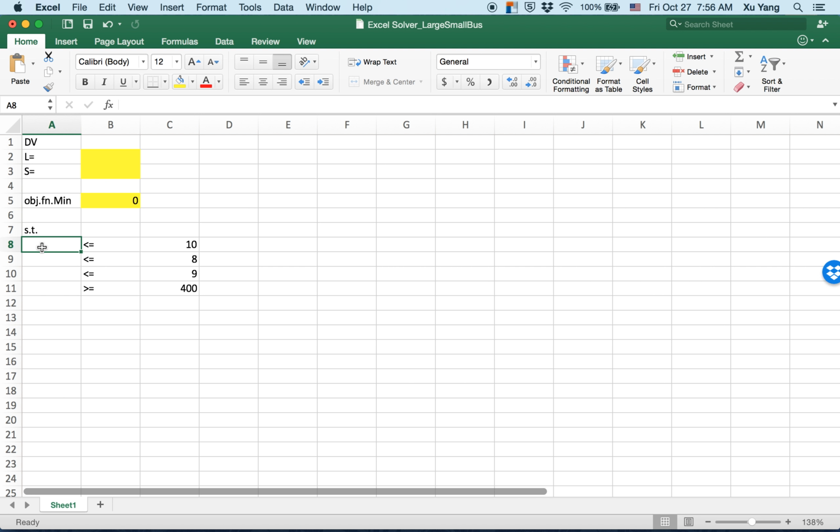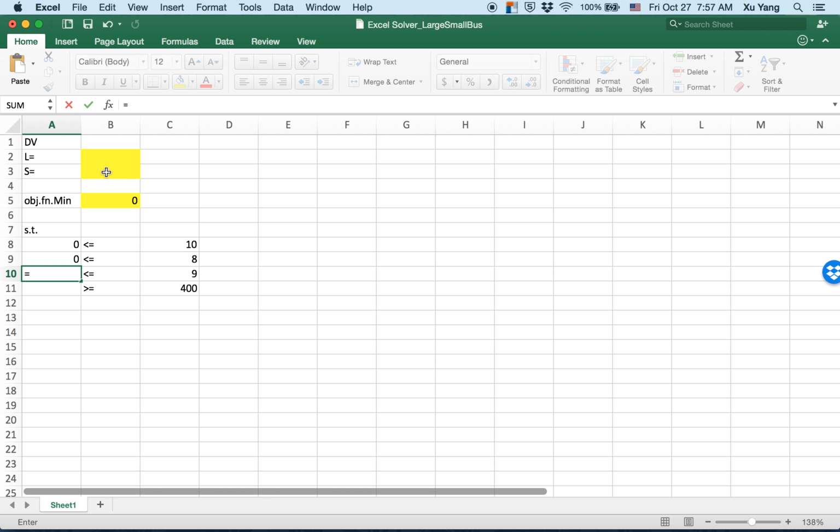So the first constraint is L less than or equal to 10. Again, whenever you refer to the decision variable, you always have to refer to the cell where you store it. So L is in B2, so go ahead and select B2. Second constraint, S less than or equal to 8, choose S, which is in B3.